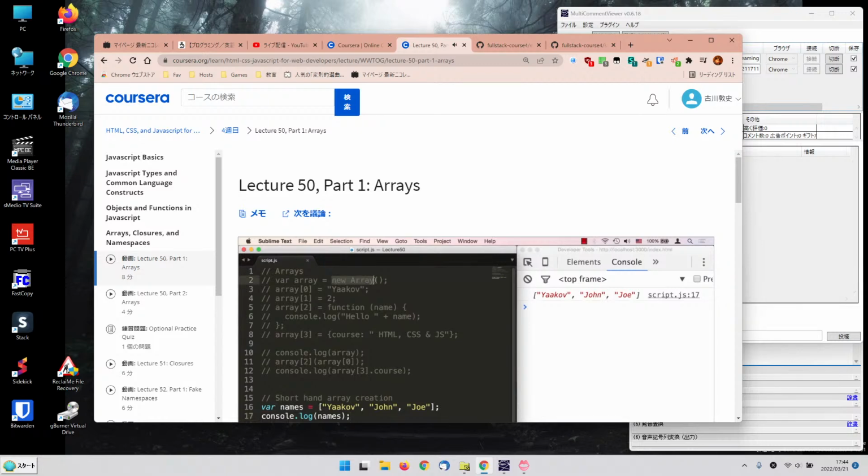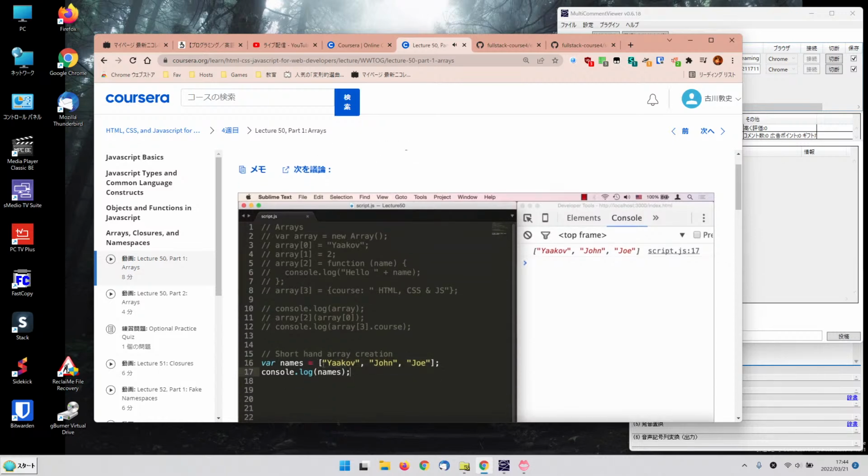One is a longhand notation where you say new Array, and the other one is simply listing, like an array literal, something like that. But you just use the brackets and you separate the array values by a comma. And again, I could put whatever I want in here. I can actually use spacing here like this.